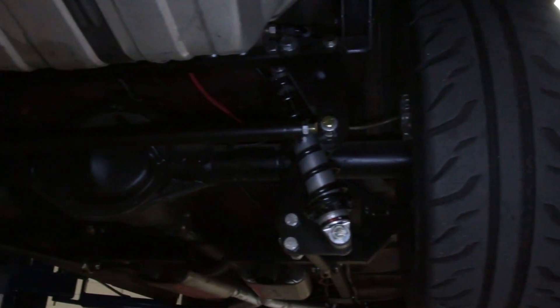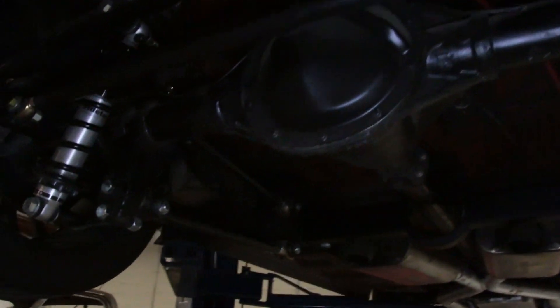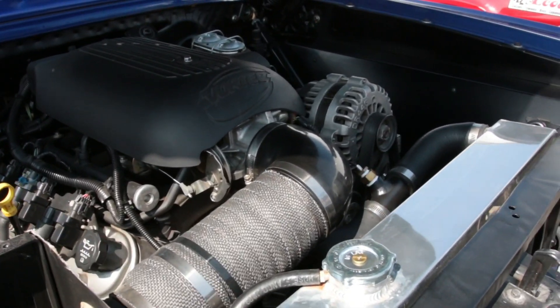Once I had in my mind that it was possible to use this car for autocross and road course — I didn't even know that was an option, I was just happy cruising — I went with the IFS and the TCI four-link. The improvement is insane. Every time I drive it I'm amazed. It's a 50-year-old granny car — it should not do what it does.